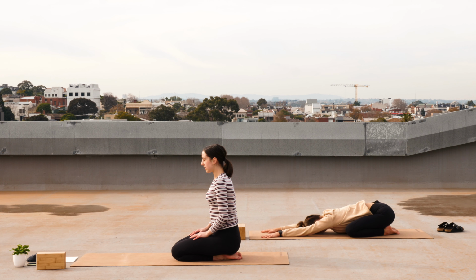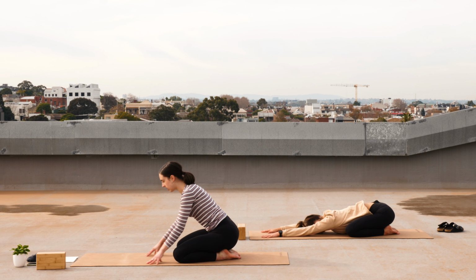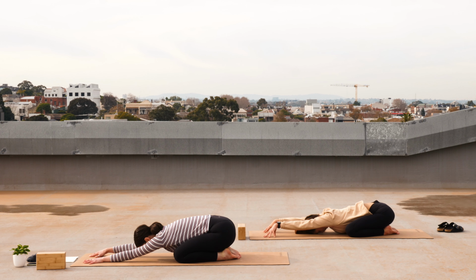Heightening your awareness. And feeling the body expand with each breath in and release on the exhale. You might like to come on the fingertips, reach the hands forward. Nice big stretch.